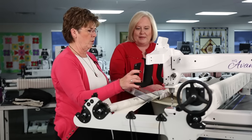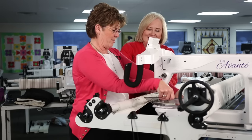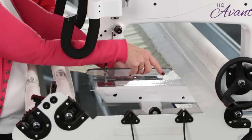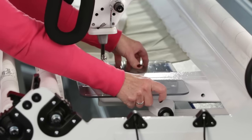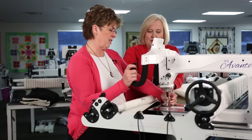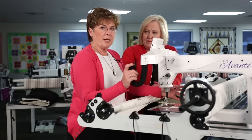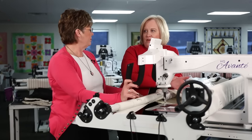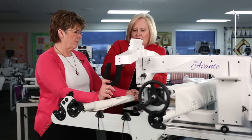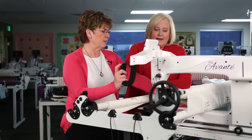Now let's put on a ruler base. Set it on the tabs so you know you're right there, drop the left side and lock it in, then flex the right side and put it on — easy. You can quilt with your ruler base on even when you're not using rulers; you don't have to take it on and off all the time. Some quilters keep it on for every quilt because they use rulers so much, while others prefer to remove it after ruler work because they like to press on the fabric freely to take out fullness.